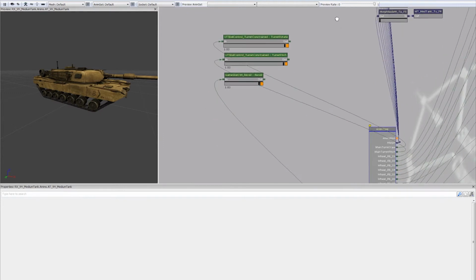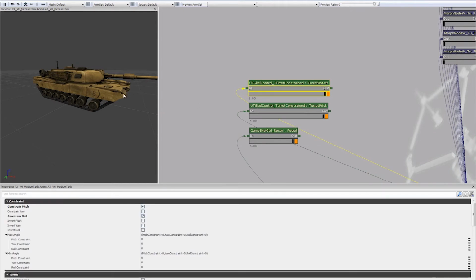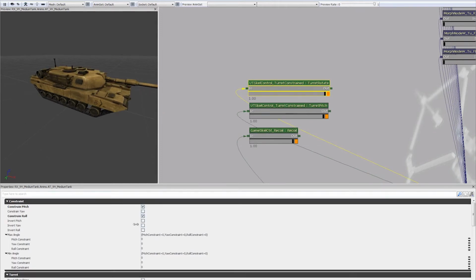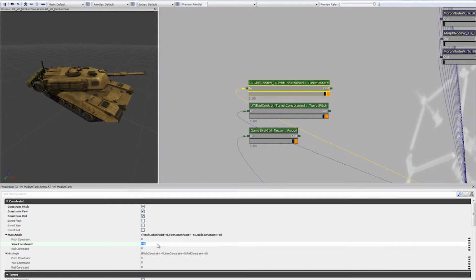So we have a number of things in here, such as control outputs for the turret. There's 3 different ones. There are some that control the left and right turning of the turret itself.